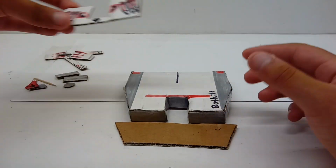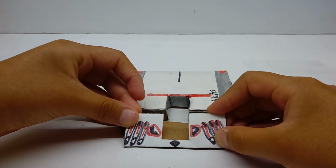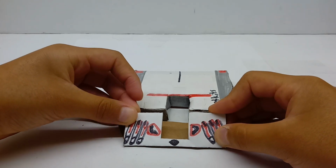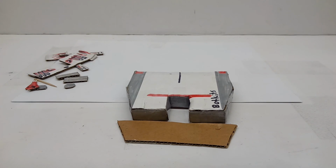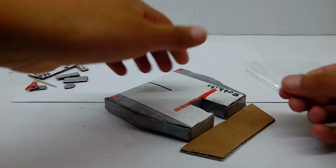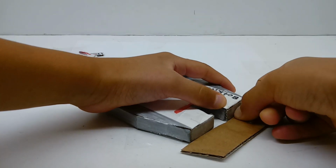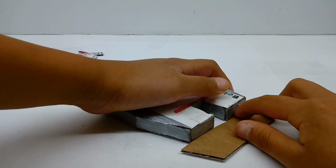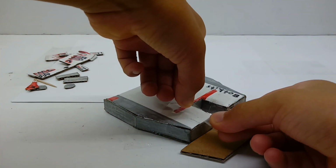Now to get a really good check, you're just going to take your wedge and put it where it's supposed to be and make sure it lines up pretty well. So now take some more tape. Take said tape and you're just going to attach it about there, and then you're going to fold down your tape onto the bottomish area frame, I guess you could call it. So you're just going to do that.